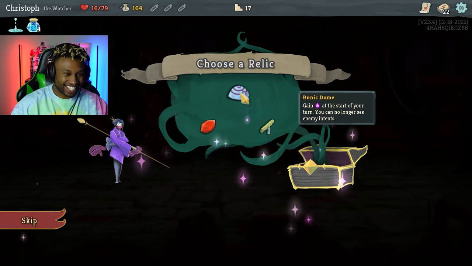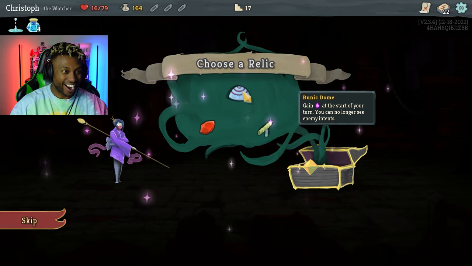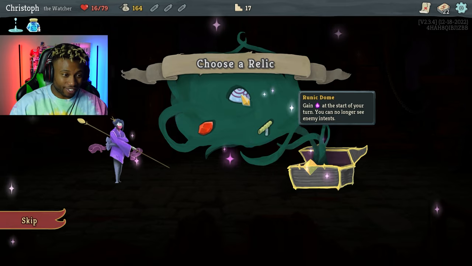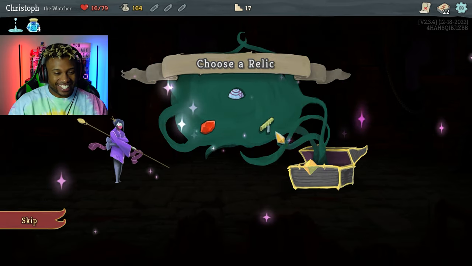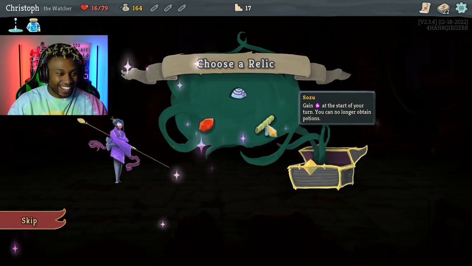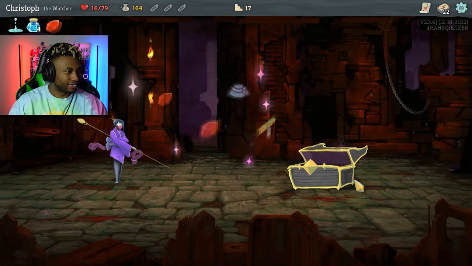Fuck all of these. I like to see what the enemy is going to do. That way I can prepare. That's forever going to be a no-go unless I want to like hardcore mode this. It's not like I really use potions anyways, but I've been trying to use more potions. So I'm going to go with the Philosopher's Stone.